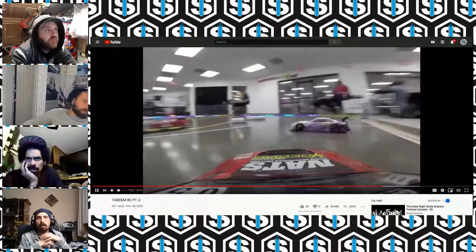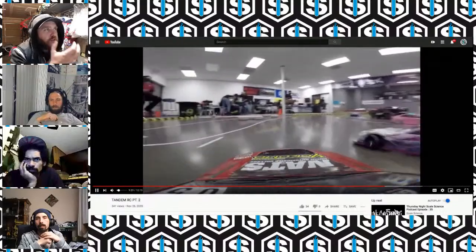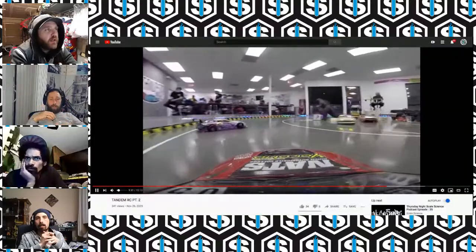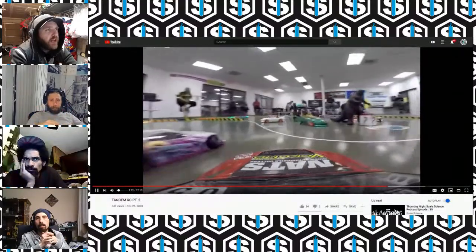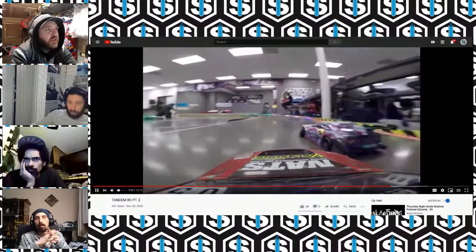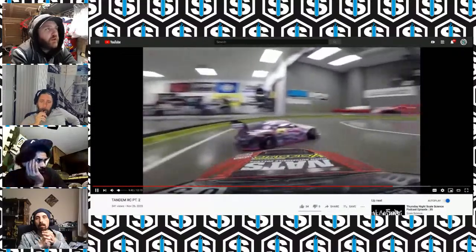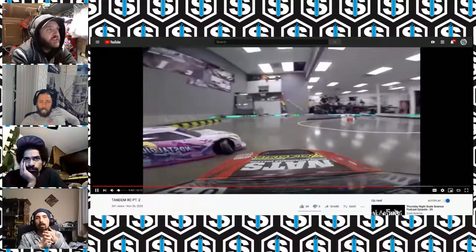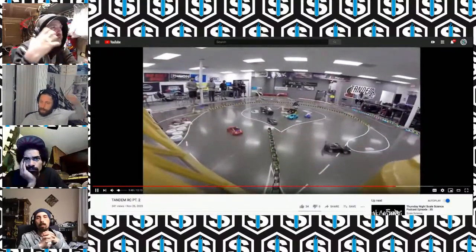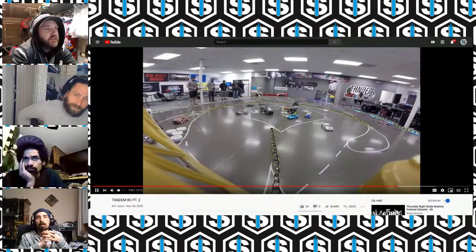Yeah. Dude, from a tuning standpoint, it was so different than anything I'd ever driven. To get it sideways, you had to be smashing the throttle. This thing had so much grip that you had to be so hard on the gas just to keep it sideways like that. So it just felt very predictable and very smooth, and you could control it really nicely.